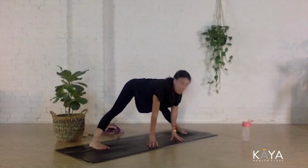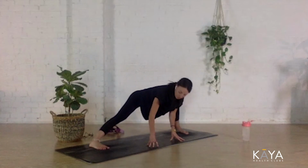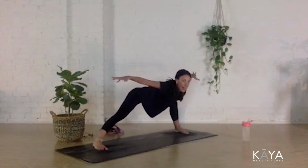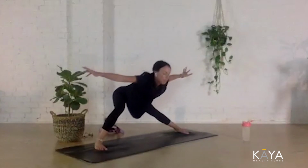From here, please bend the back knee, which should be your left knee. We're all working the same way here. Bend the back knee a lot. Breathe in. And then bend the front knee, please. Breathe out. If you'd like to do it with no hands, arms out wide, bend the back knee, breathe in. And bend the front knee, please. Breathe on out.